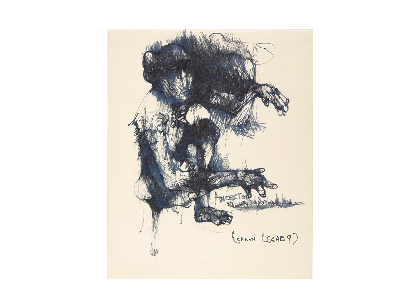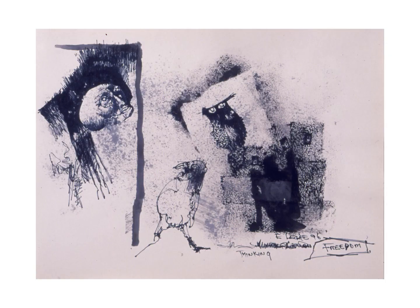This image in particular has just stuck with me. It's called Ancestor, and one thing that really intrigues me about Ezra's work is this use of hatching drawings, so all of this scribble gesturing, which to me adds a really eerie emotional undertone. Again, here we look at another work where he's got some animals.